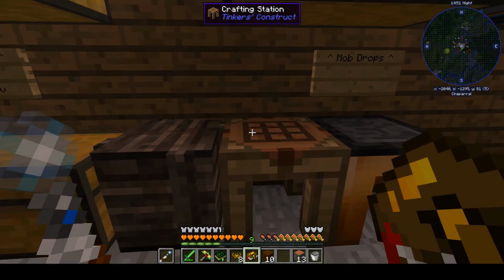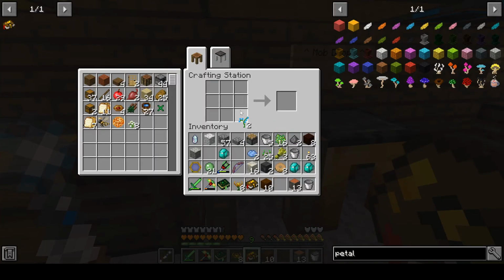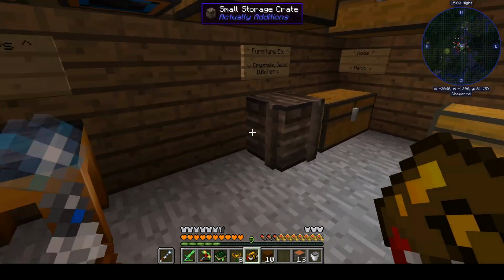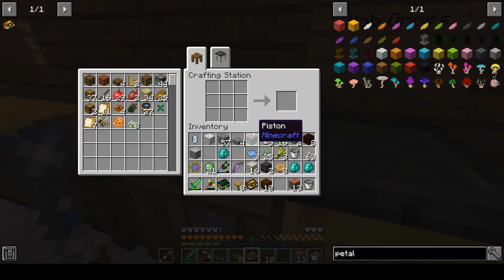And I think this flower, I do tend to have a tendency to pick up flowers that I think might give me something I need, like light blue dye. So we are in business. Sometimes it's nice to be a hoarder. So let's see if we can make that right now.